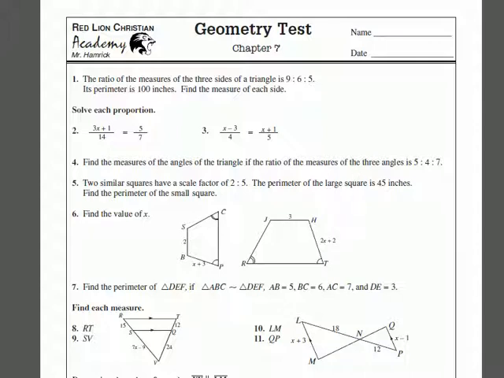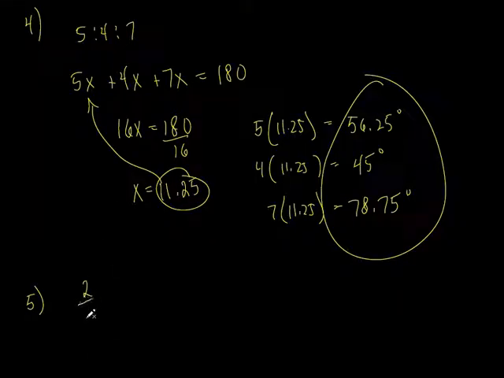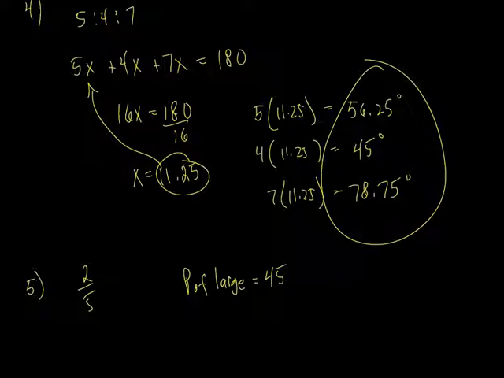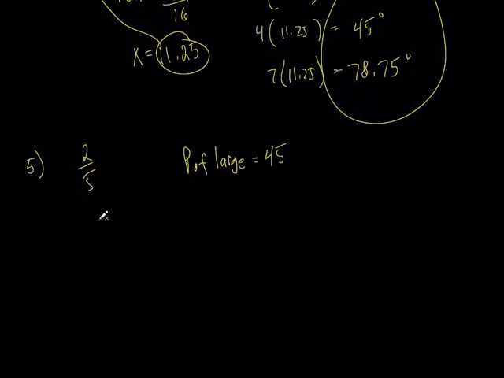So let's go to this. So the ratio is 2 to 5, but the perimeter of the large square or rectangle, what do they say? It's a square, isn't it? Is what? 45. So I need to write some kind of proportion here. So if I compare, and what are we trying to find? We're trying to find the perimeter, aren't we? Of the small one, of the small, equals question mark. Okay. Well, let's do the math. I'm not really that concerned about what the answer is right now. I'm concerned about how to set the thing up. That's what I'm concerned about more than anything.